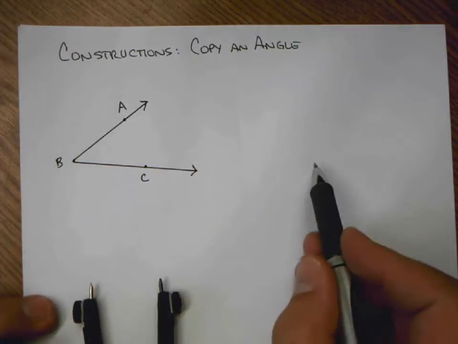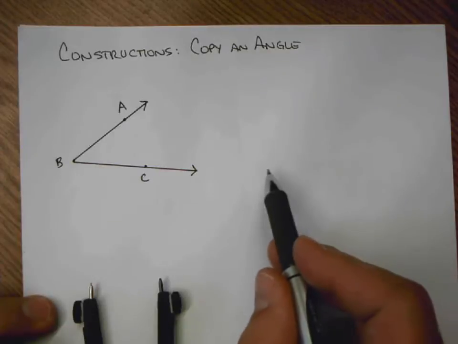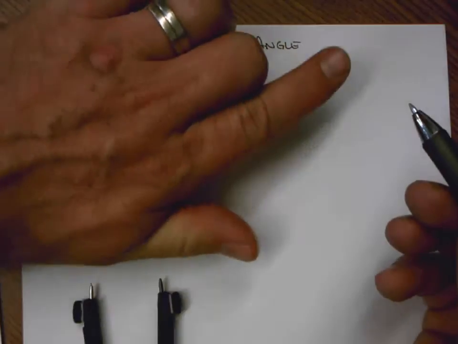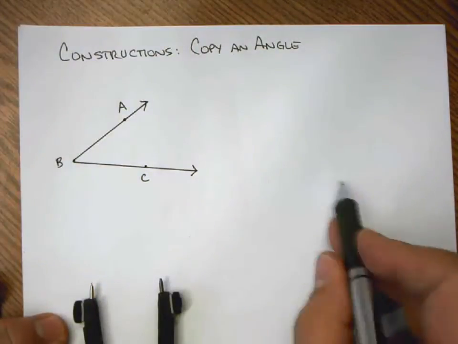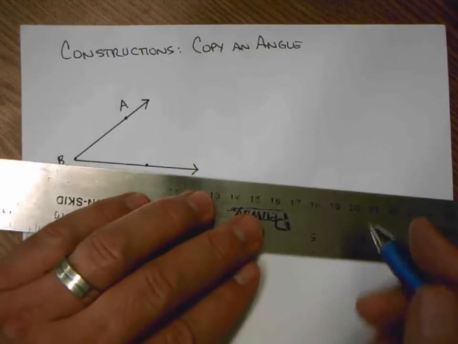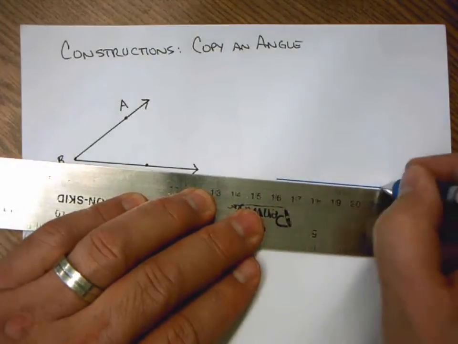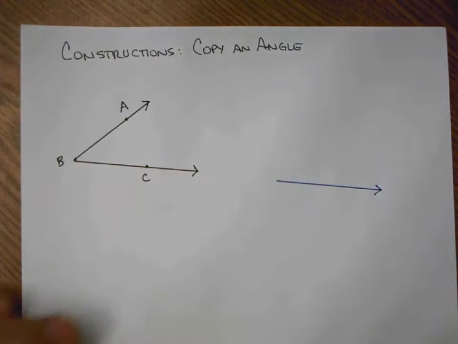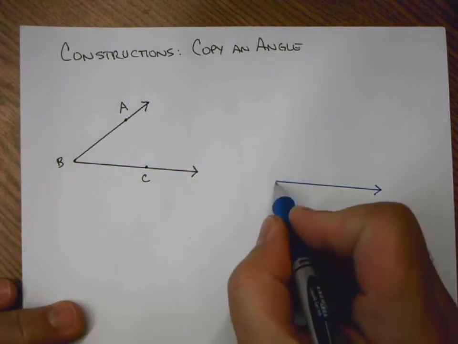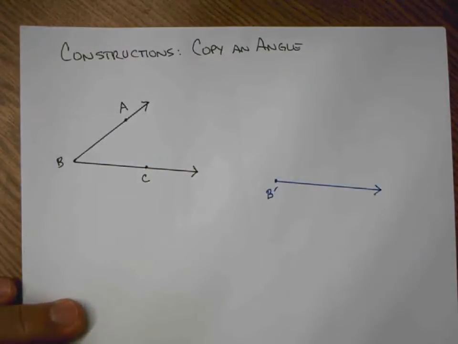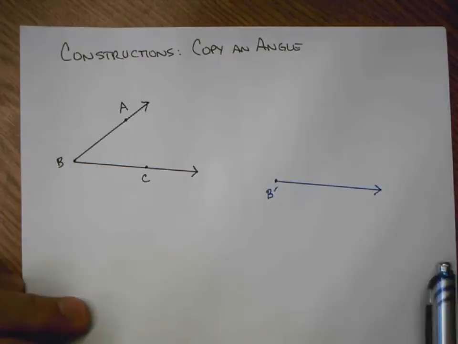Well, if I'm going to create an angle over here, I know that it's going to be one ray and another ray. Since these things float in space, exactly where the first ray goes doesn't matter. I think of it as the first ray is free. There's my first ray. Now, because I'm copying the point B over to here, I like to label this B prime because it is a copy of B. I'm going to leave C for a little bit later.